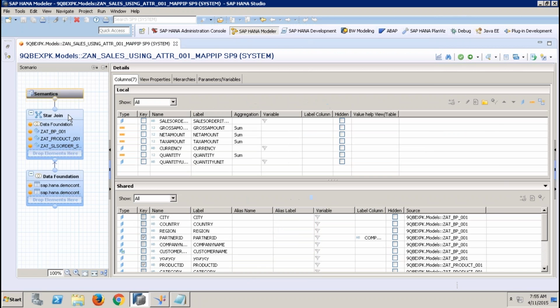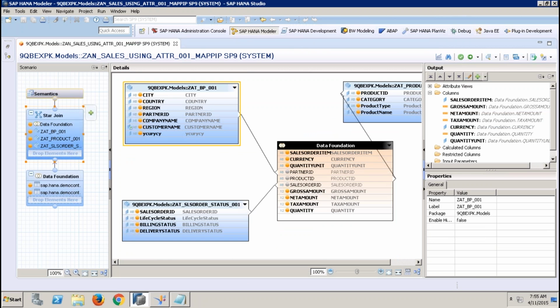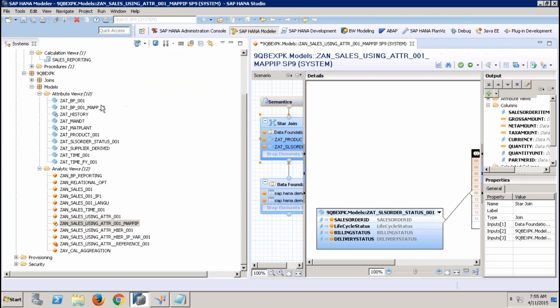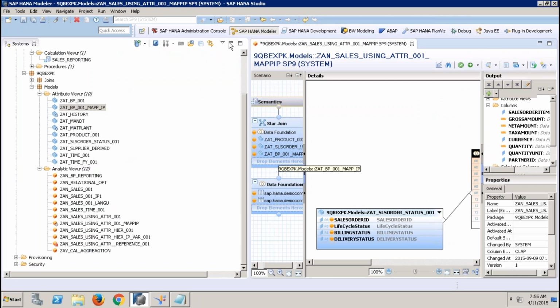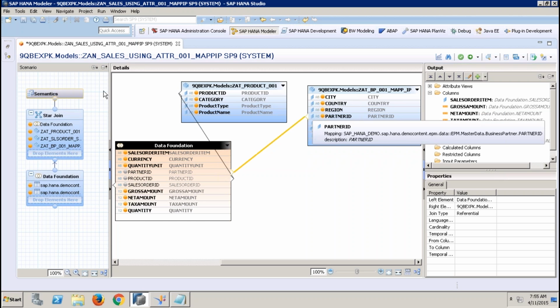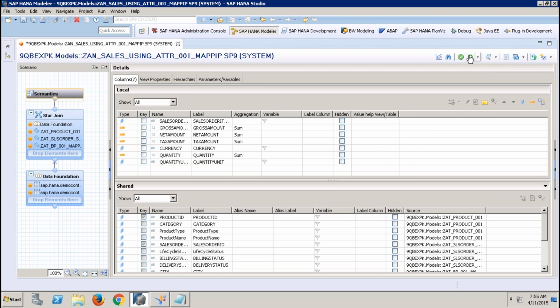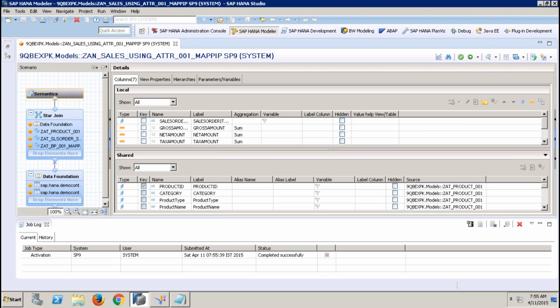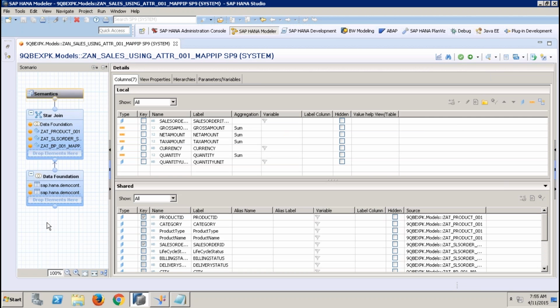What I'm trying to do is, instead of using this ATBP, I am trying to use my own attribute view, which we just created. So now I'm using this attribute view in my star join as a dimension. I'll take this part ID and connect this. So you understand this? I've got an attribute view, and I'm using that attribute view as a dimension in my star join. Till here it is clear, right? No difference, no effect.